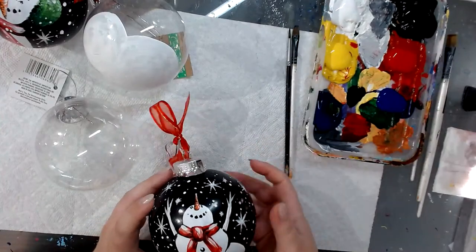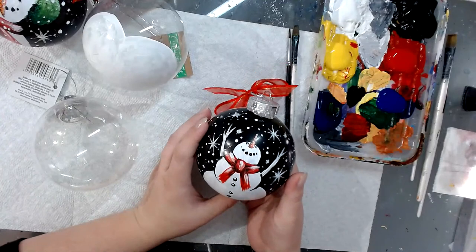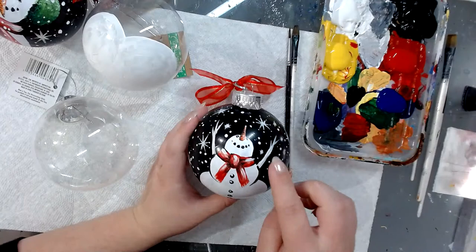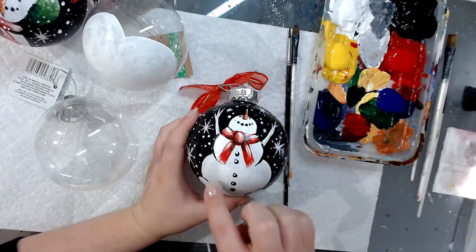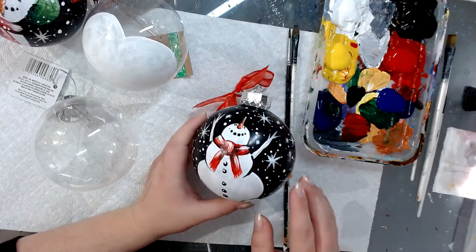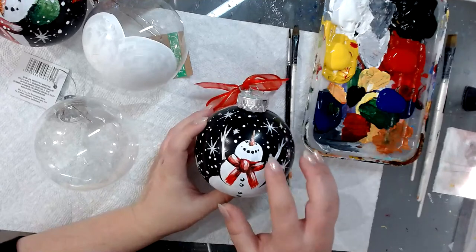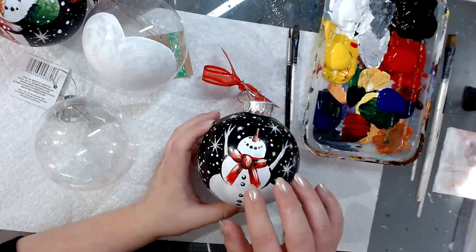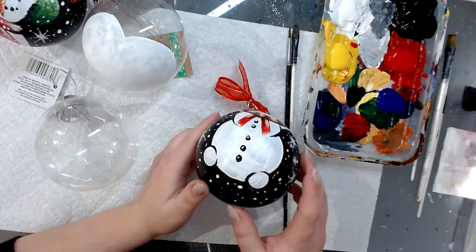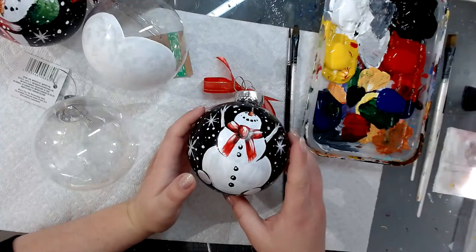Wonderful. All right. So now I'm going to do the base for the snowman. So this snowman is similar. It's going to be just the base of three circles. And this time it's just going to be a smaller one, medium, and a large one. And of course, the two little legs as well. So technically five, but the main base is three. We're going to work from our tiny one to a slightly bigger one to the biggest one, and then two little feet. And again, it goes pretty far down because it's a rounded ornament.